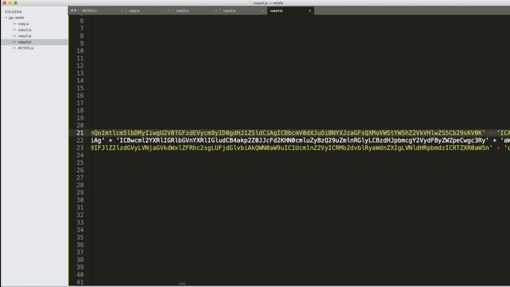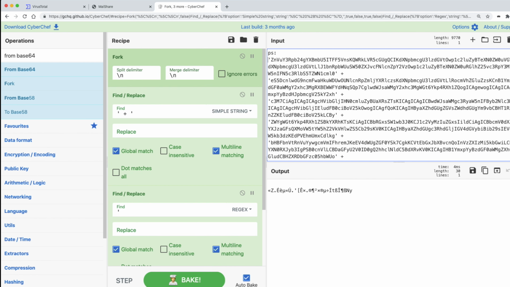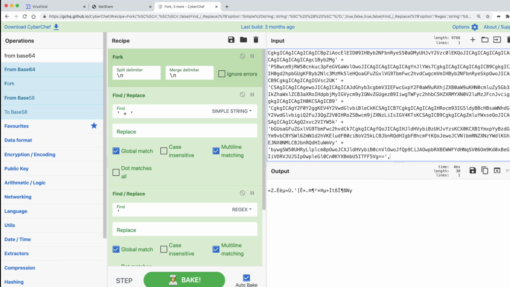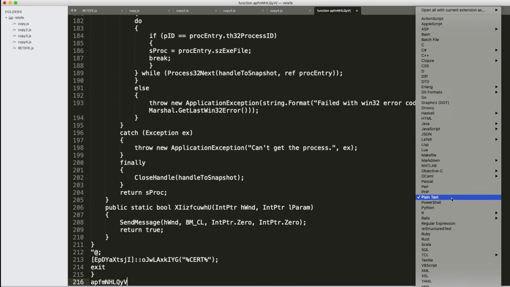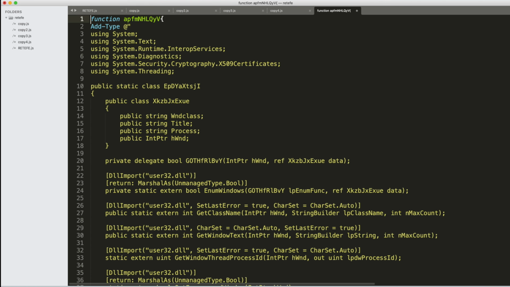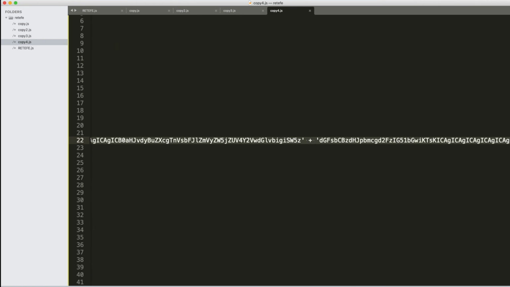So we can see this other variable PS, that's more code, and if we have a look at that code, there's a lot of stuff which again relates to certificates, also looking at running processes on the machine, all that kind of good stuff that you can go and take a look at. Okay, the next one is PSF.